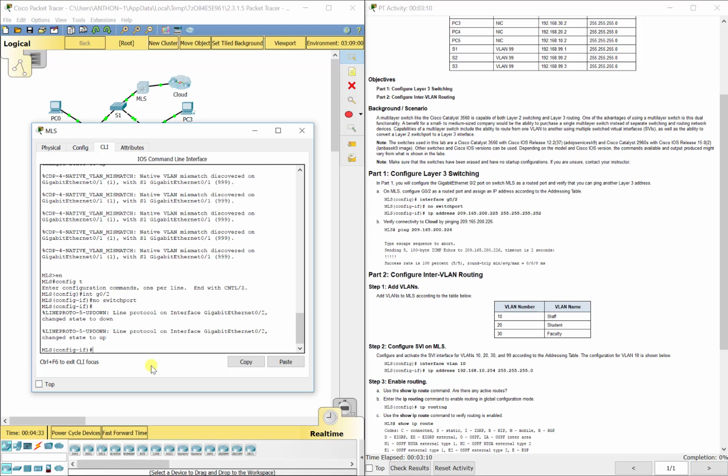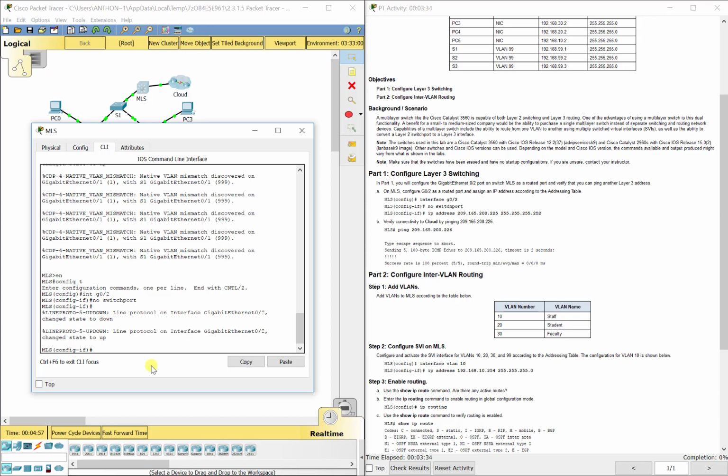The reason we type no switchport is so that we can actually assign a port an IP address. Usually we don't assign individual ports IP addresses on switches. Usually we only are concerned with maybe a VLAN interface, but not a specific port like, for instance, Fa0/18. We don't usually assign that an IP address.